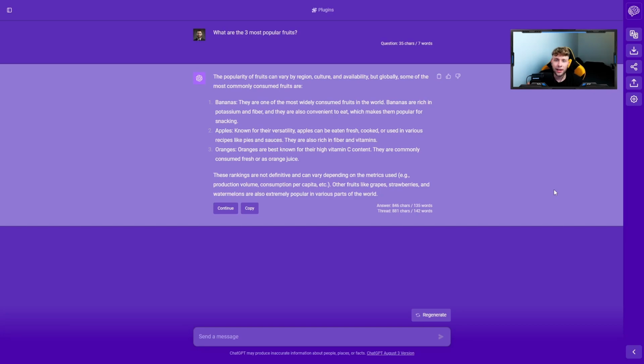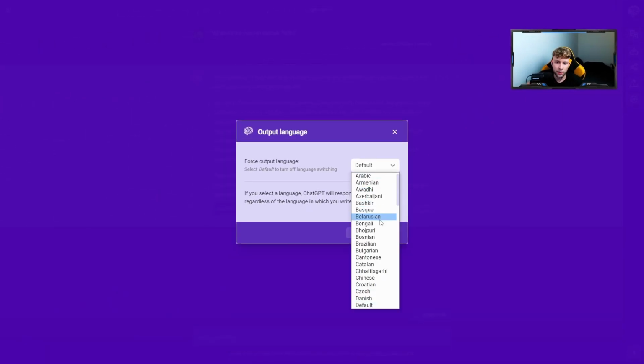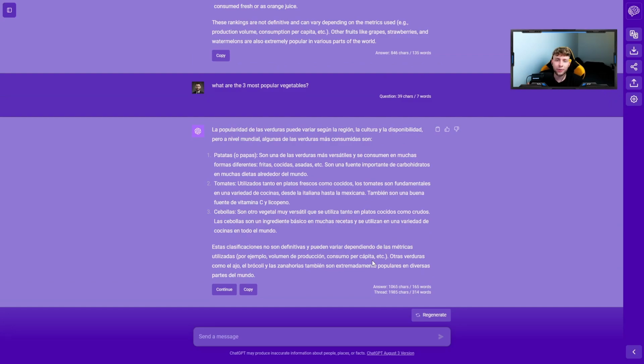But that's not all. At the top right corner, we have the option to choose our output language. So for instance, let me go here and choose maybe Spanish. Okay, that's right. And then, when we enter, for example, the question in English, every time it will respond in Spanish. There you can see it doesn't matter in which language we ask our question. So we can pick Chinese to ask the question, or Polish, or Portuguese, that's right.